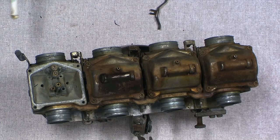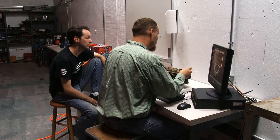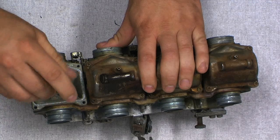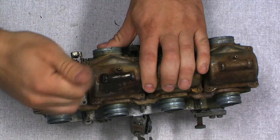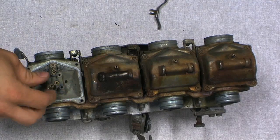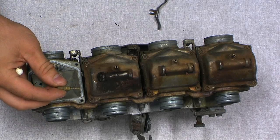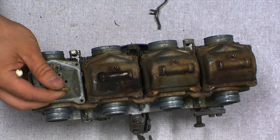This one just has two jets. There's the main jet, and then there's this little one. This is your idler jet. The pilot jet. Pilot jet. Yep. Okay. Pilot jet and idle jet are the same thing. You can see in here that he's got little tubes to let the air through.